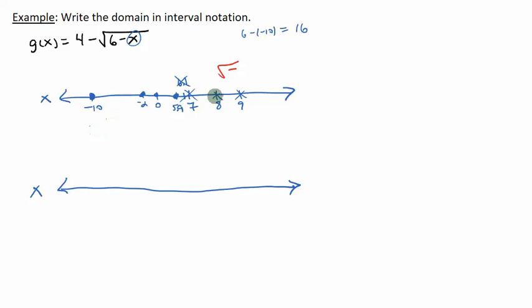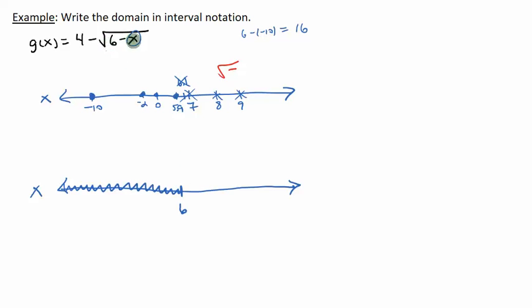in a little less cluttered way. At what point do I stop shading and leave these numbers out? Well, that goes all the way up to 6, right? Because 6 minus 6 is 0. So if I plug in numbers smaller than 6, I'll get a positive number, and if I plug in numbers bigger than 6, I'll get a negative number under the square root. So that tells me I'm going to shade every number to the left of 6, all the way up to 5.999999, but not 6. Well, let's talk about 6.